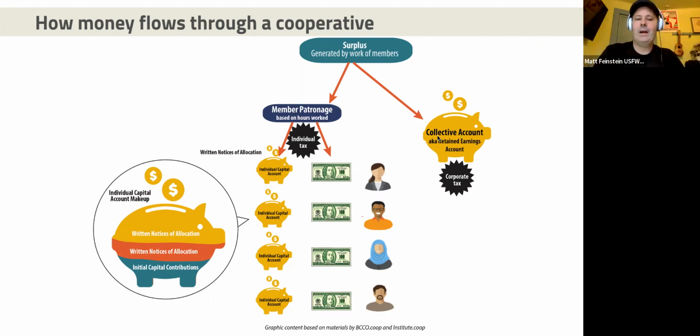But you can also have these profits shared into member patronage, and that's usually done by hours worked. If someone's working 40 hours a week, someone's working 20 hours a week, the person working 40 hours will get twice as much patronage. That doesn't mean the compensation will change based on these decisions. The bi-weekly payment or monthly disbursement, or however you do your compensation, can be separate. This is usually an annual decision about the profit sharing once you are generating profits. And so you make that first decision: okay, we want half of it to go into the collective account, say, and half of it to go to the members who made it possible for us to have a good year.